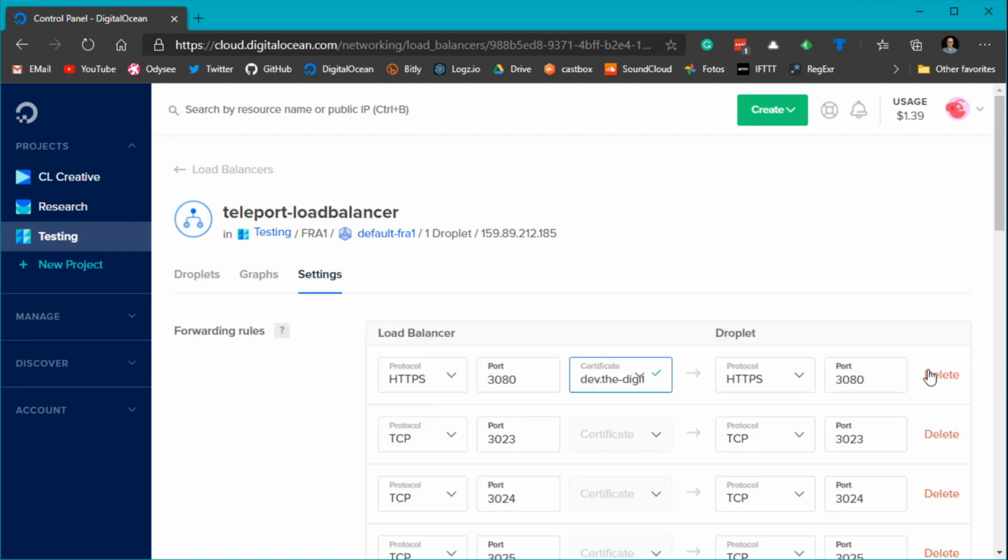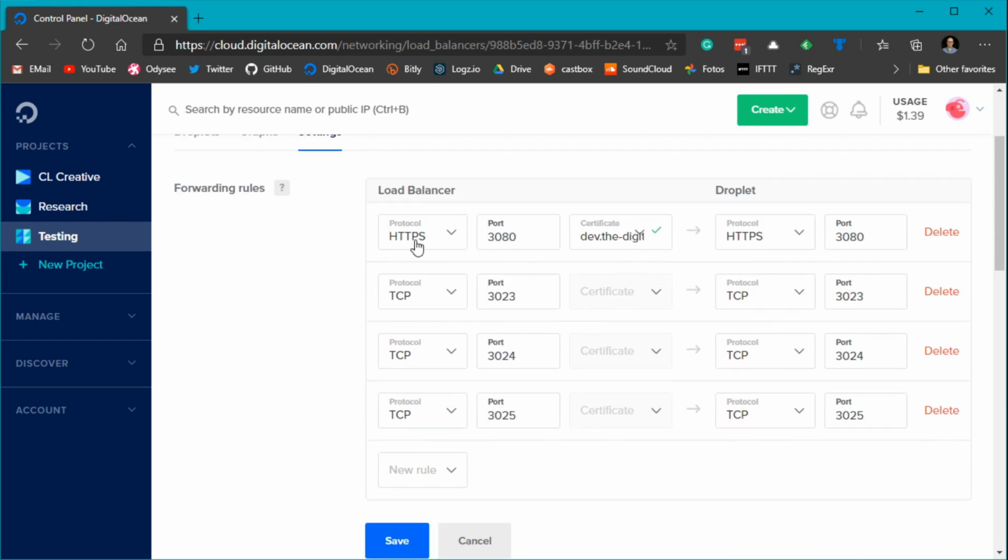This is pretty easy to set up on DigitalOcean because you can simply add a new forwarding rule for HTTPS for the port 3080. Use the certificate you can just create at DigitalOcean. Note, if this certificate is managed by your provider or by your load balancer, it usually also is auto-renewing the certificate and you don't need to reload the Docker container and so forth. So this is pretty awesome. And I forwarded this just to the port 3080.